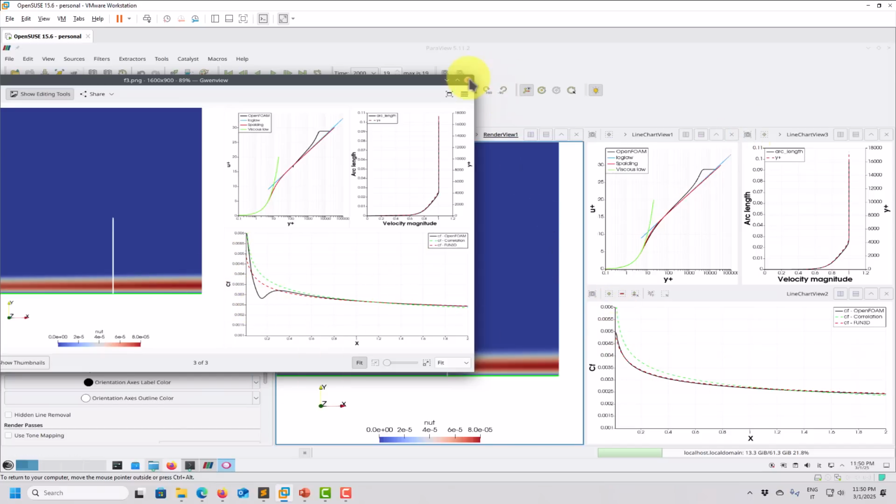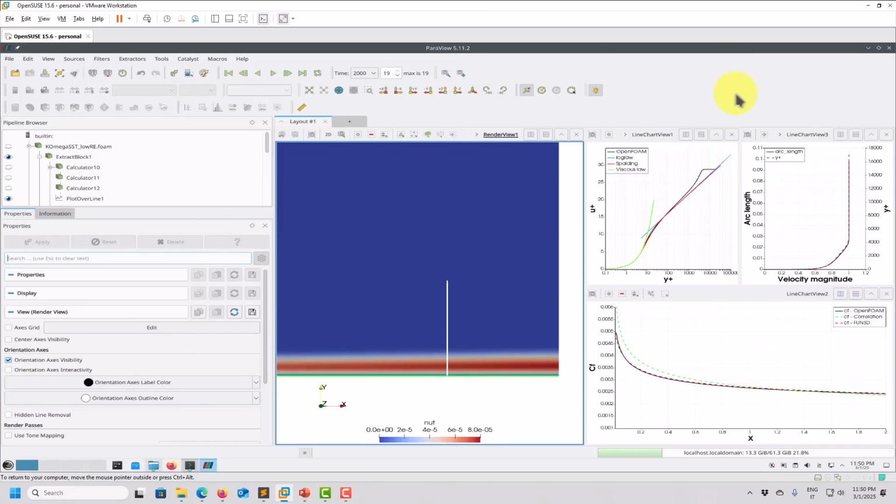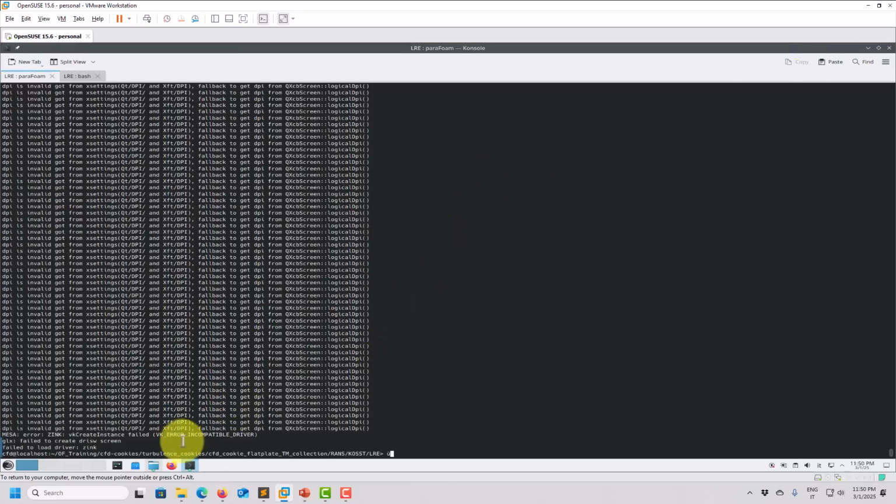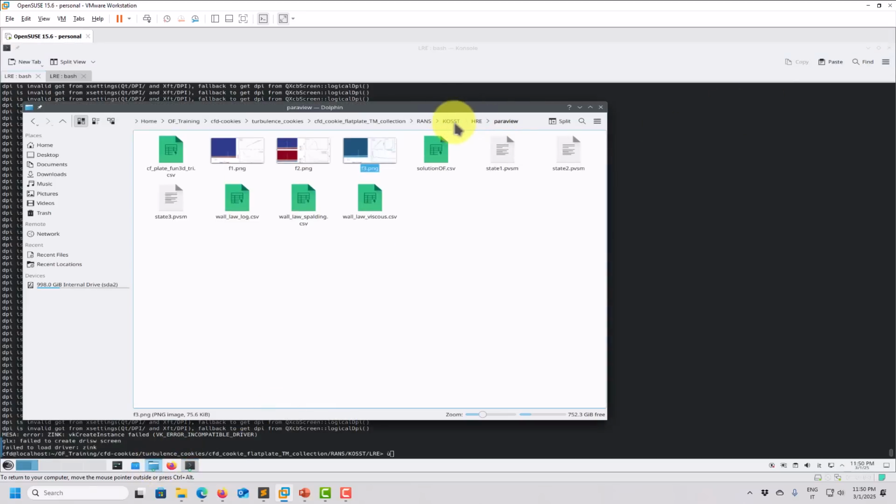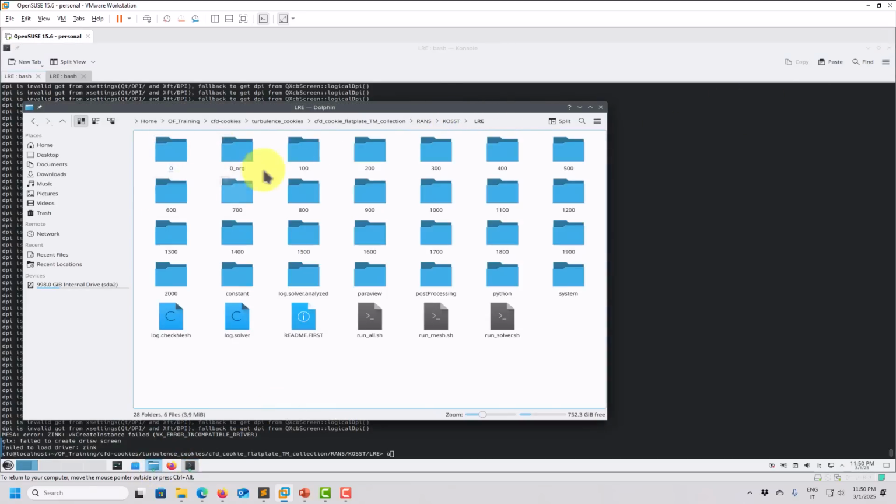Everything makes sense. So it seems that this specific model, in this specific case, for this specific numerics and combinations of boundary conditions, the low red works better than the high red, just based on the friction coefficient. Based on everything else, it is okay. I don't see anything. I cannot criticize that. So there you go. How to set up now the K-Omega SST, some comments about numerics, boundary conditions, and so on. And to remind you that you have the folder.